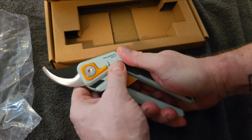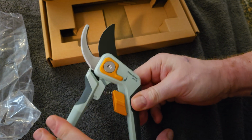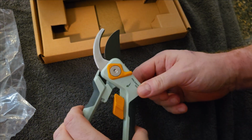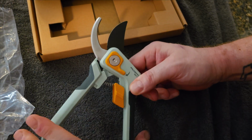You have the safety. And then the other switch allows it to open or close, and determines how much it opens up, more or less. So that's the least setting. That's the most open setting.